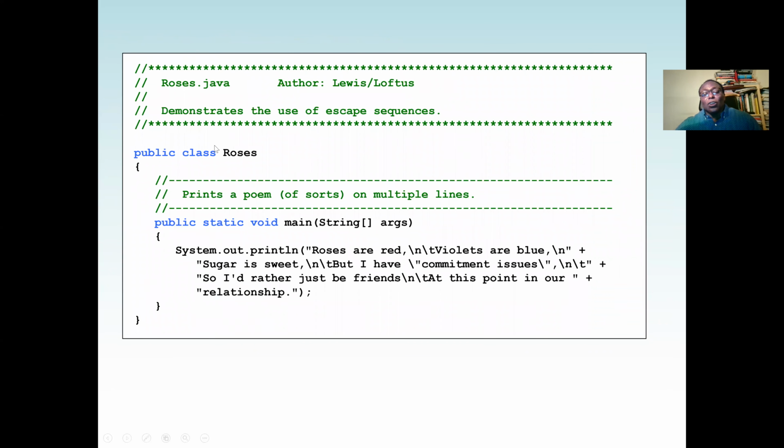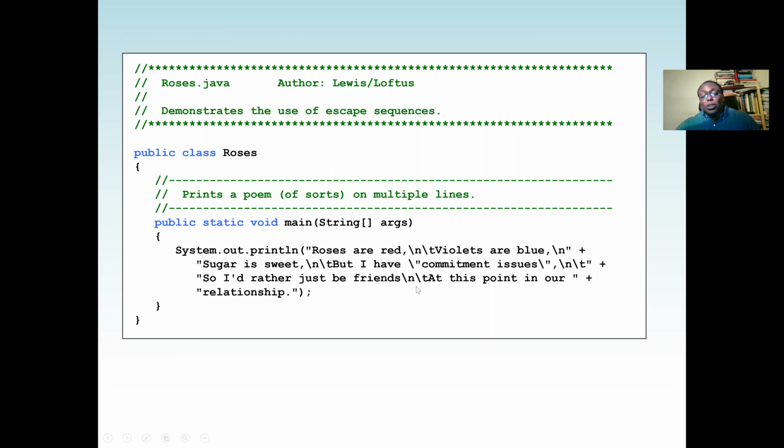Now we have a program here called Roses.java because the main class is Roses. And here we're going to print a poem of a sort on multiple lines. So you can see here we have System.out.println. Roses are red. We have \n, so we move to the next line. Then we have \t, then we tab it, then we say violets are blue. Then we move to the next line again.